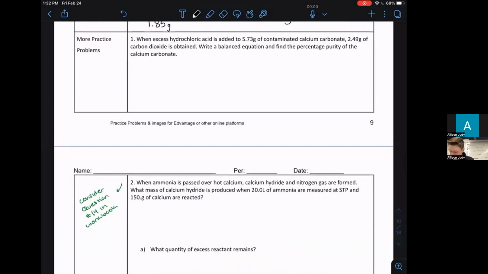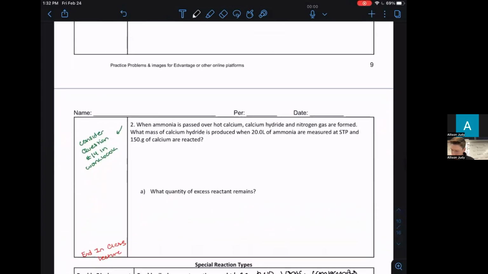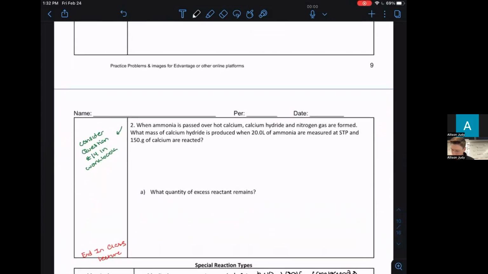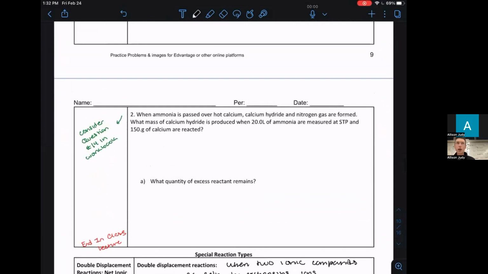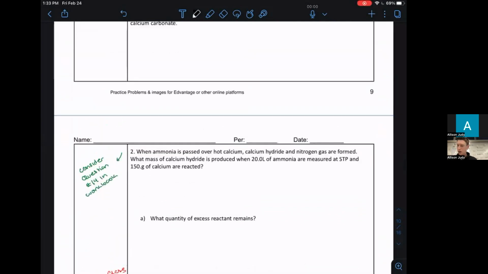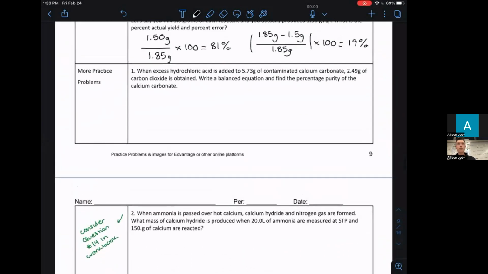Okay, 2 practice problems here. Miss Judy, is this practice problem different than the one in the notebook? Okay. But you have the time to do both. And probably the workbook too. Why don't you guys try the first one on your own? I'll give you about 5 minutes and then we'll go over both of them together.